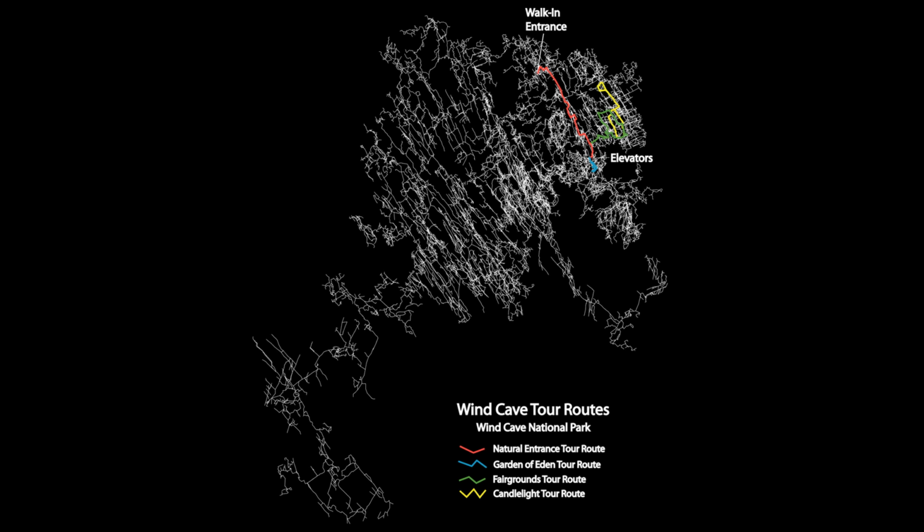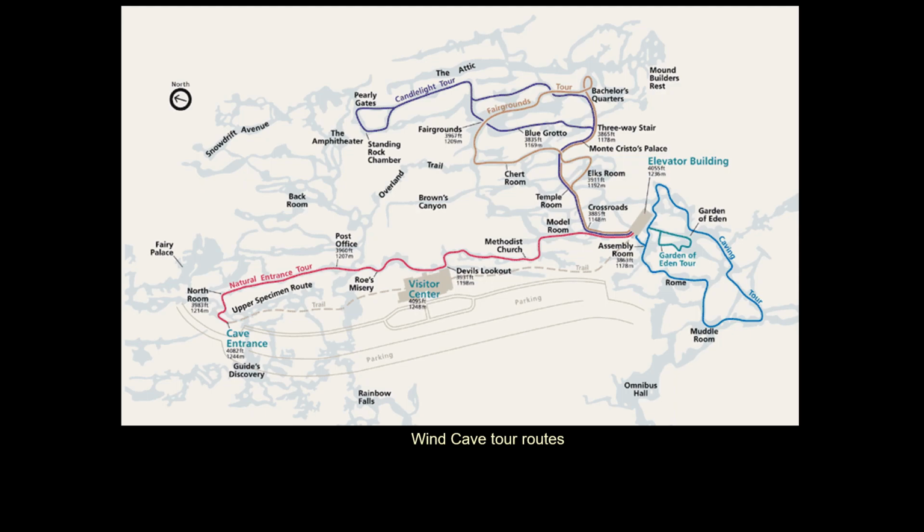And you can get a permit in most of these caves that are on public property and go and explore for yourself, but you have to do certain things. You have to demonstrate you have equipment. You may have to demonstrate you have experience. You have to register with the organization, for example, the National Park Service, or if you go to Alabaster Caverns State Park here in Oklahoma, you have to register at the visitor center because they want to know that you're in the cave, or where to find you if you don't return.